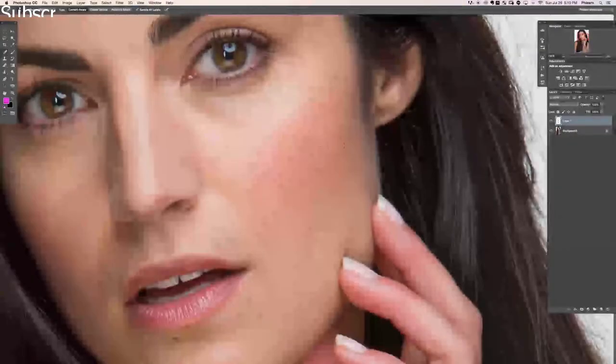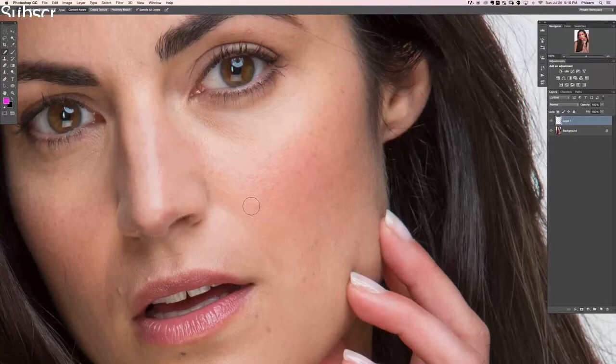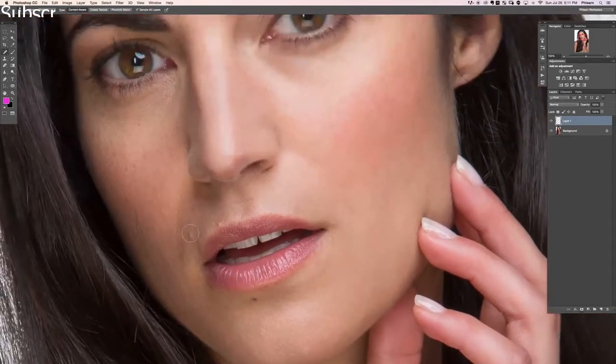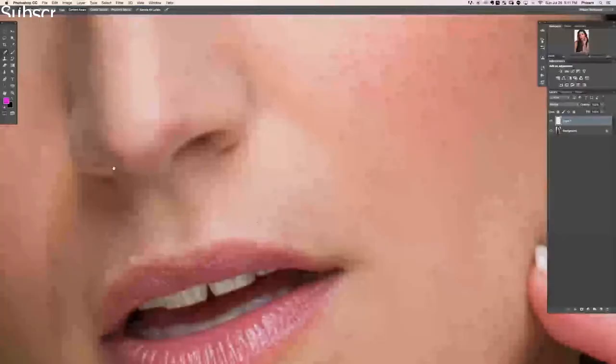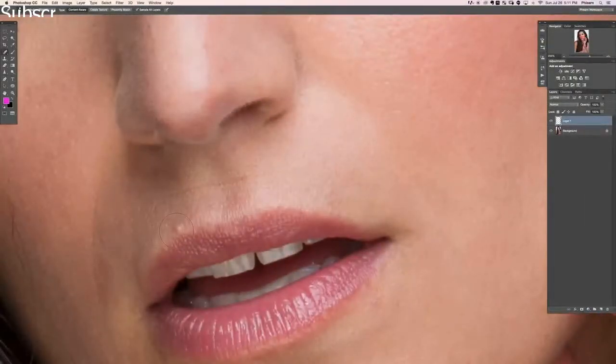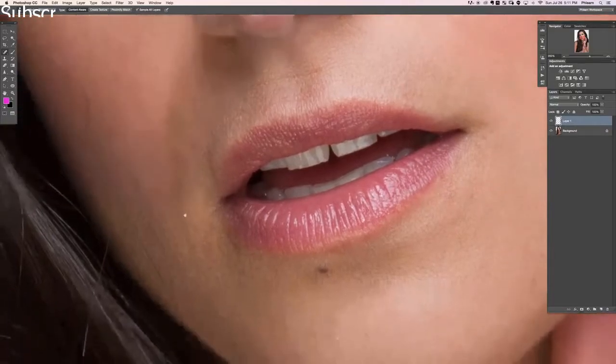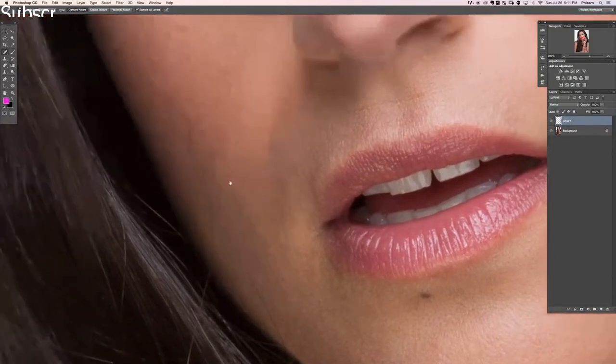All right, let's go ahead and zoom in, and now we're gonna start off this time with the spot healing brush tool. And I'm just gonna start painting over everything I see, basically everything that I want gone. I'm just gonna paint right over. All right. And thankfully our subjects have really, really great skin. Now, if you're photographing someone who has pimples and things like that, it's really the same process here. It's paint over the thing you don't want and sample the thing that you do want there.